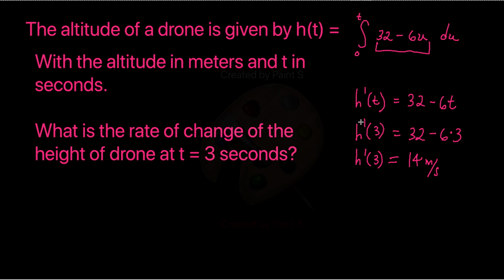And again, I just used the fundamental theorem to find the derivative of the position. This gives me the altitude, just the position along the y, or the height, the altitude in meters. What is the rate of change of the altitude, the height of the drone at t equals 3 seconds? Well, rate of change, derivative of position. The derivative of this by the fundamental theorem, since this is an accumulation function, is just if I plugged in t to this part here.